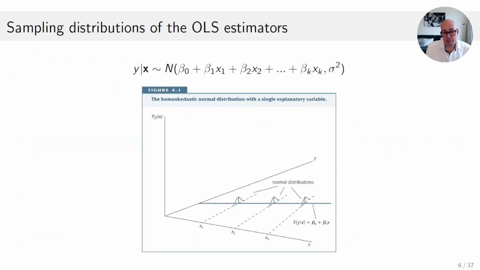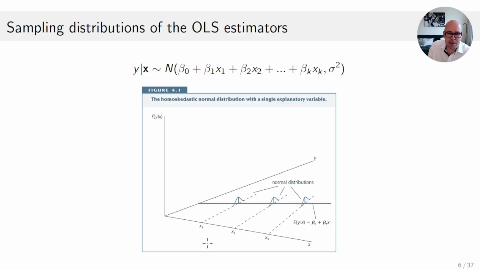What does that mean in terms of a picture? In terms of a picture, it means that we can think of the data in the following way. So I have an x-axis here in this plot, and I have a y. Okay, so that's a 2-dimensional plot when I just look at this part here. So I'm plotting here beta naught plus beta 1 x, let's say. Here you see it. So this is the expectation of y given x. And what I have now here on this third axis is the density of y given x.